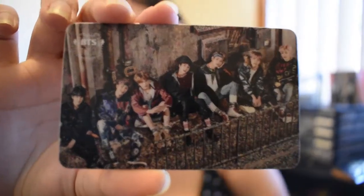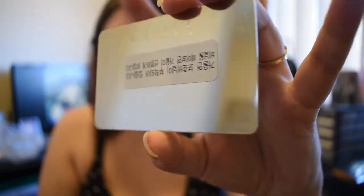Wow. That's definitely better than a photo card, which I'm pretty sure I have the same photo card, so I might put that in a giveaway. But anyway, I have this. So, much like the photo cards, it's a metal one, so it's non-breakable. So that's cool and fancy. Okay, the last thing, soft sand yogurt cream. I don't know what that is.